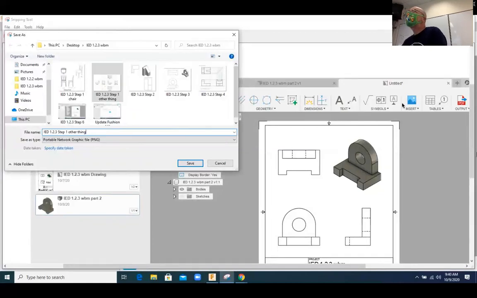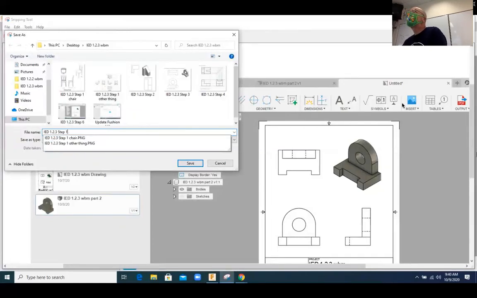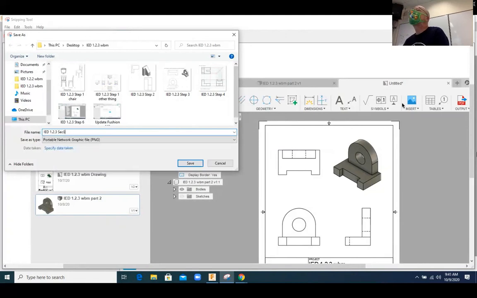Okay, IED 1.2.3. I'm going to say second part multi-view. I can't see from here, I'm like 50 feet from the screen. And hopefully Bowden can tell me if I spelled any of that correctly.